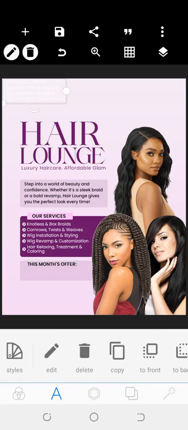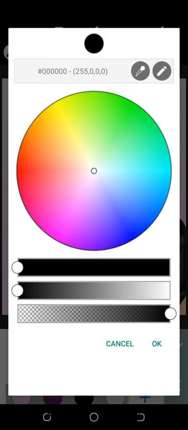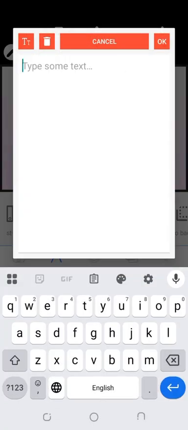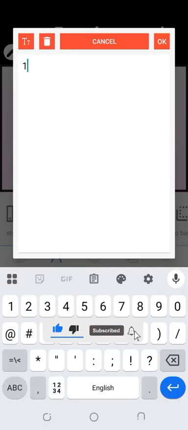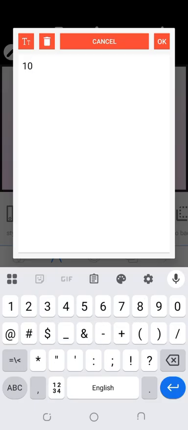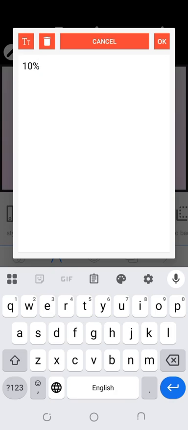So I'm going to copy this now and change the color to black. Then I'm going to write some of the write-ups that is included. Let me just type it out. So 10% off your first visit.